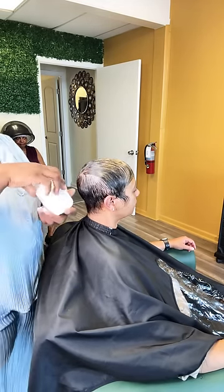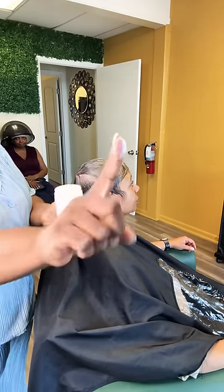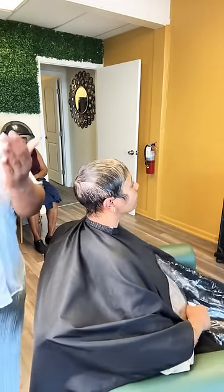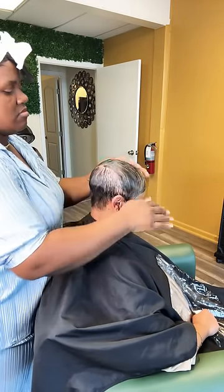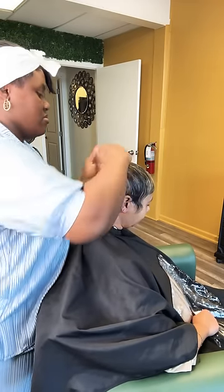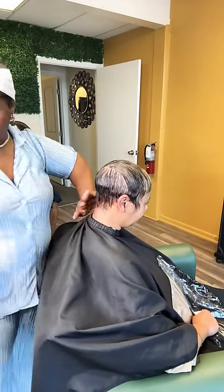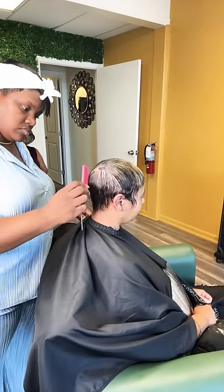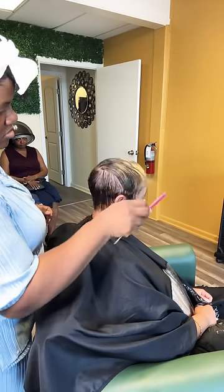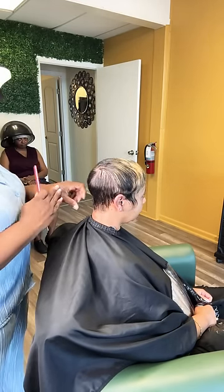Alright, so this is our new moisturizing cream. I'm going to use a very small amount. Just because she's natural, that doesn't mean that she can't use it.